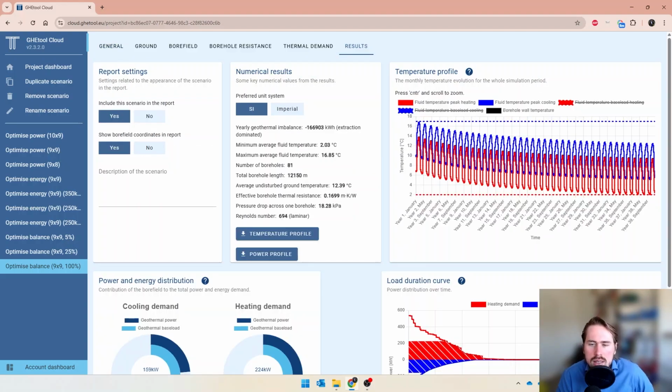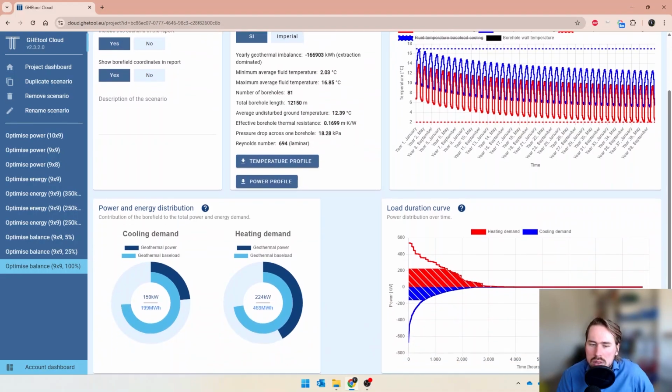So as you can see, we have optimized this for balance. We have still the same cooling down year after year. And we also have the same solution as before, but now with another method. So in the limits, it goes to the Optimise for power, but perhaps if you say, well, I want a little bit less imbalance, you can use this method to really optimize, also keeping that imbalance in mind.